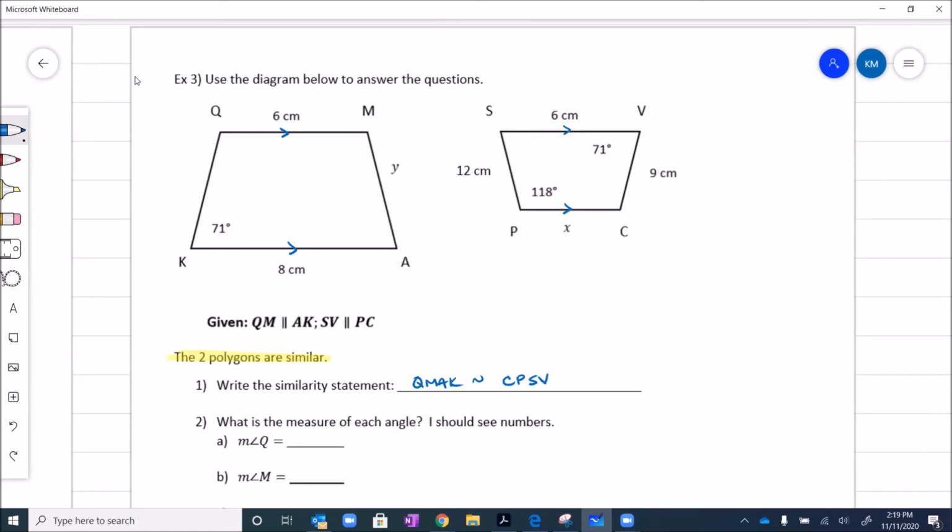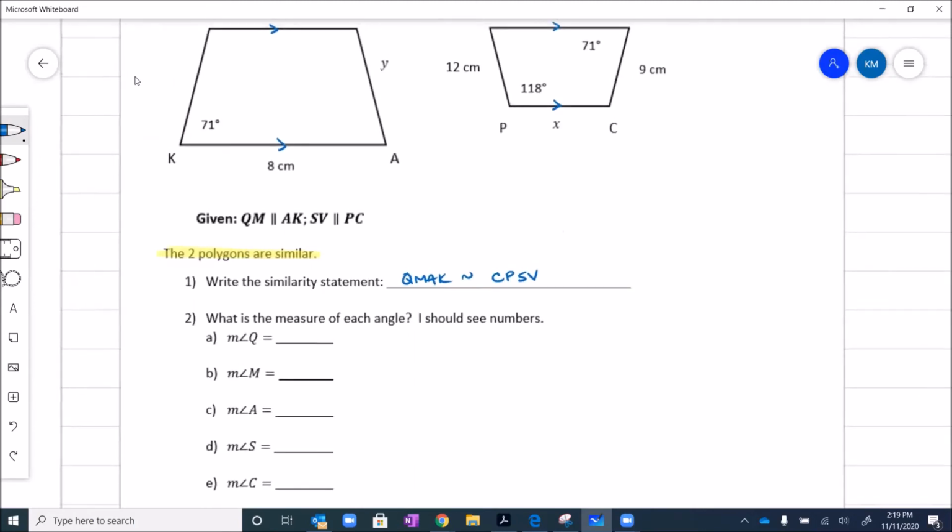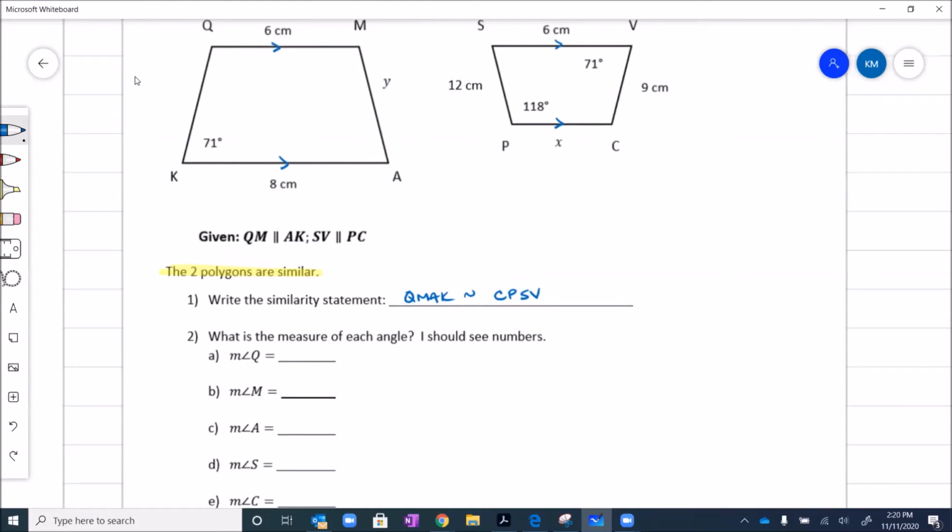All right. So now with that established, we can answer some of the other questions. It says, what's the value of measure of angle Q? So they told us that these two lines are parallel to each other and you might have felt like, okay, why did they tell us that? But now this is why. We have parallel lines and a transversal that intersects, right? These two are same side interior angles, and so they should add up to 180 degrees. 180 minus 71 gives us 109.